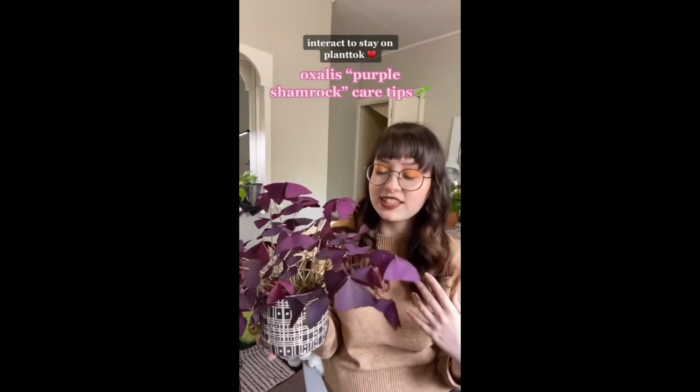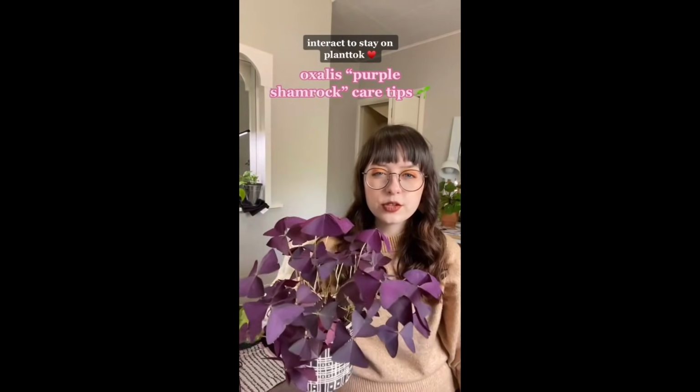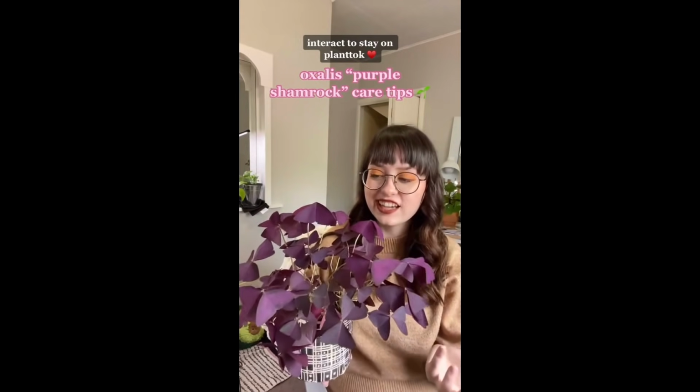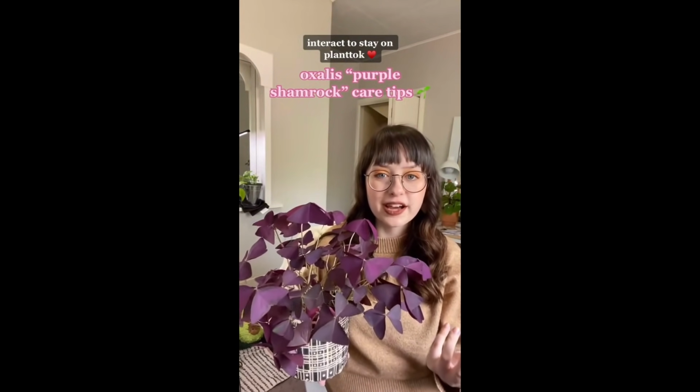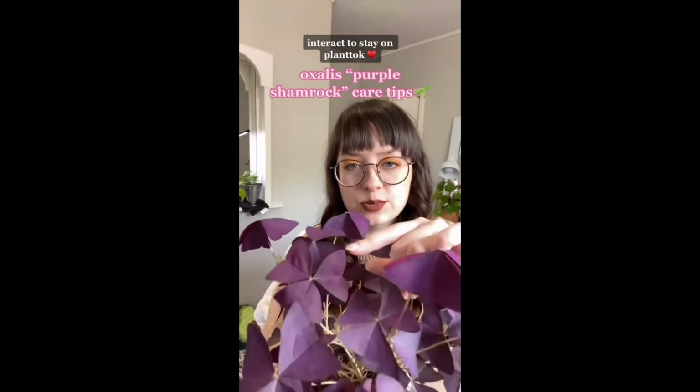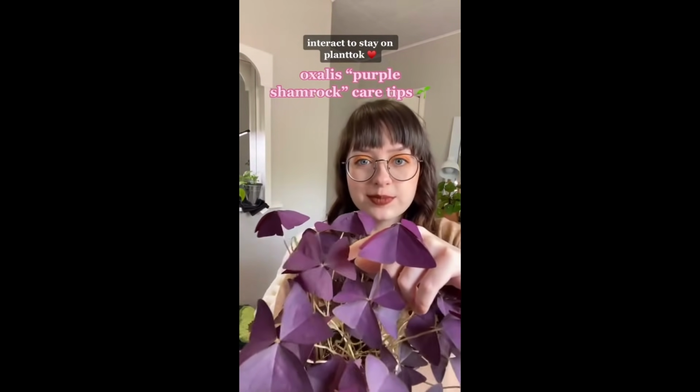In my opinion, these are really easy to care for. The reason for that is that these are very expressive plants, so they can tell you if something's not right by, like, if they're opened or closed. So up here you can see this one is opening because it wants more sunlight.